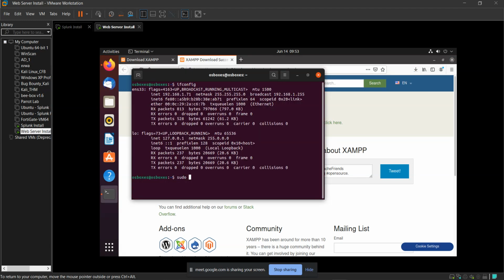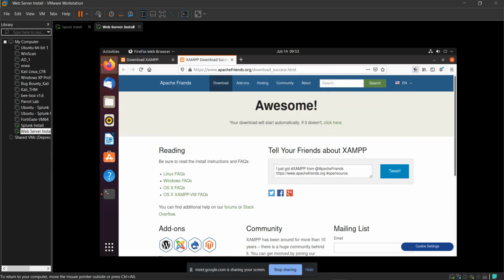Switch to root user by sudo, and type your OS boxes password, that is osboxes.org, and change directory. cd means change directory. Download.